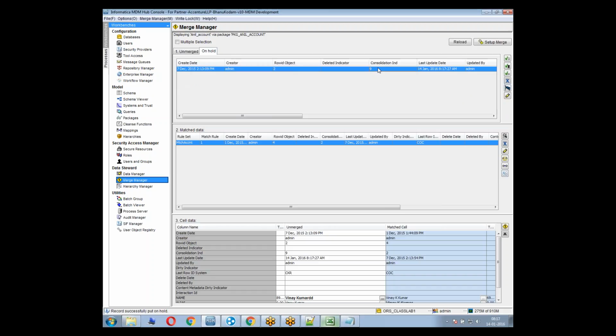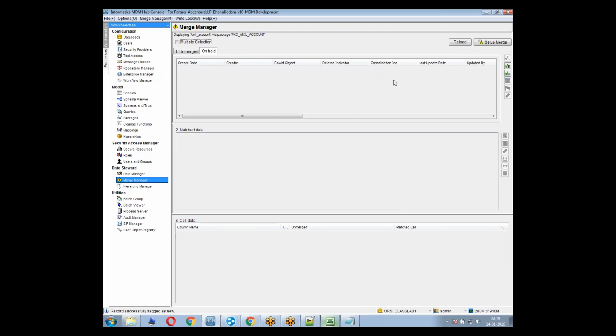So 9 means it's typically useless. No one can do any operation on this row. It is in an on hold, hanging state, until you manually go there and requeue it so that it can be processed again or do any operation that you want to do. Okay, so that's the idea.